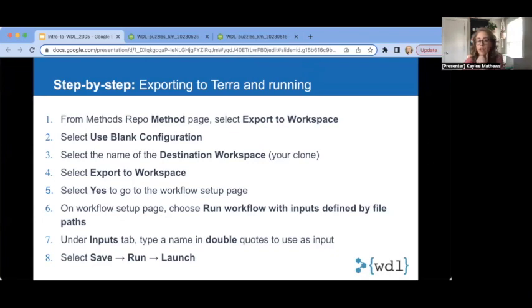There's a question in the chat. If we now edit the workflow, does it automatically change the workflow on this Terra workspace, or do we need to re-export it? That's a great question. With the way that we have brought the workflow into Terra today using the methods repo, I believe you would need to re-export the workflow and then upload it to your workspace. And you would also, of course, need to do that if you uploaded the workflow from a file on your computer. However, tomorrow, we're going to show you how you can integrate your GitHub and your DockStore accounts to be able to automatically pull in changes to a workflow into Terra.